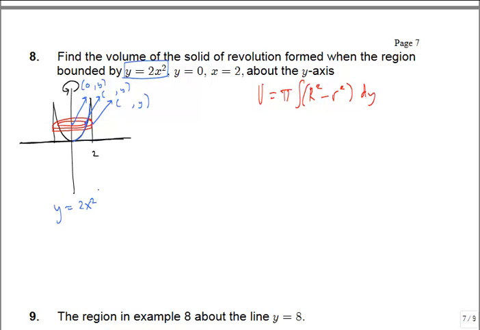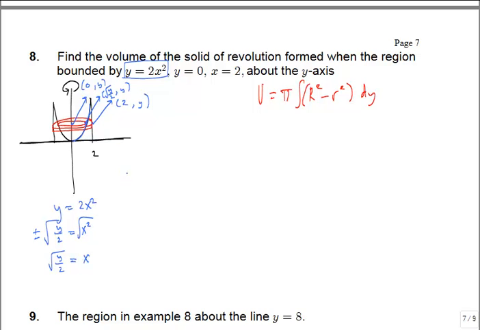Now I can't put 2x squared in here because that uses x's and I need y's. So that means we need to solve this for x in terms of y. So let's divide by 2. And then let's take the square root of both sides, and you would get a plus and a minus case, but because we're in quadrant 1, that's going to be the plus square root case. So x is square root of y over 2 for that inside coordinate because it's on the curve. The outside coordinate is on this vertical line x equals 2. So what's the x value if we're on the line x equals 2? Well, x is always 2.